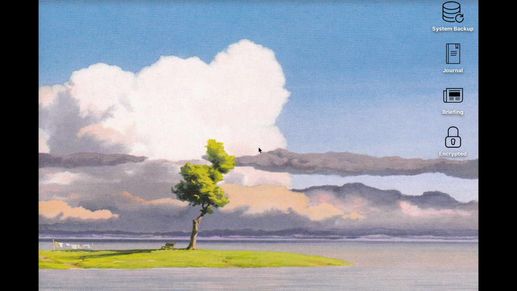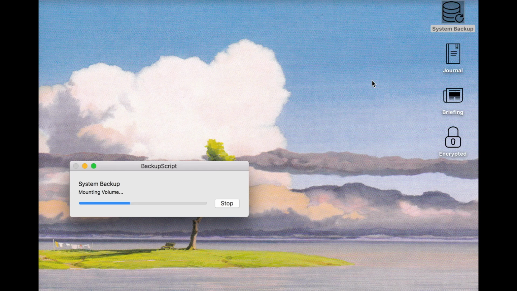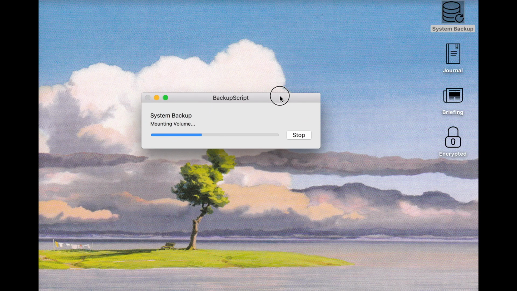I wanted to show you a quick AppleScript I made, a backup program using rsync. So to start off, I'll show you how the script runs real quickly. It initializes the backup and then mounts the volume. It checks your SSID to see if it matches your home network, and if it does match your home network, it proceeds to try to mount the volume where your local network storage is.